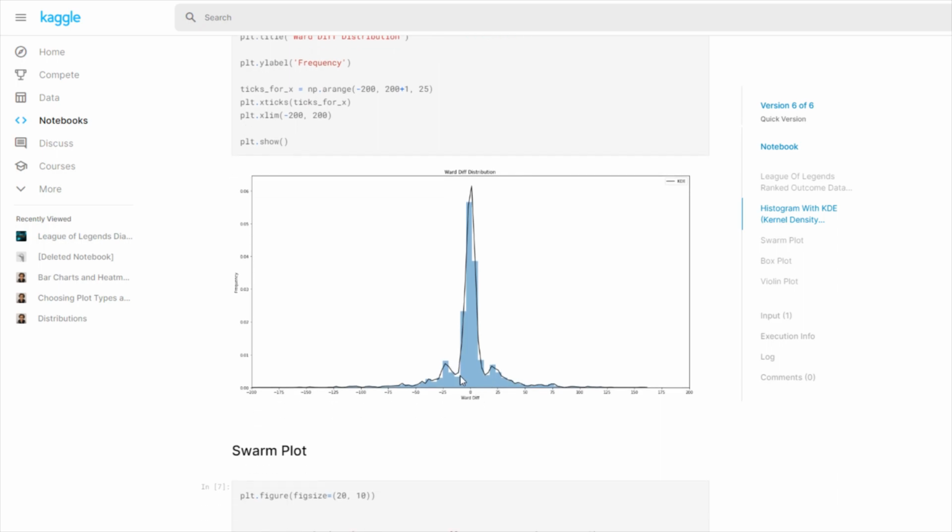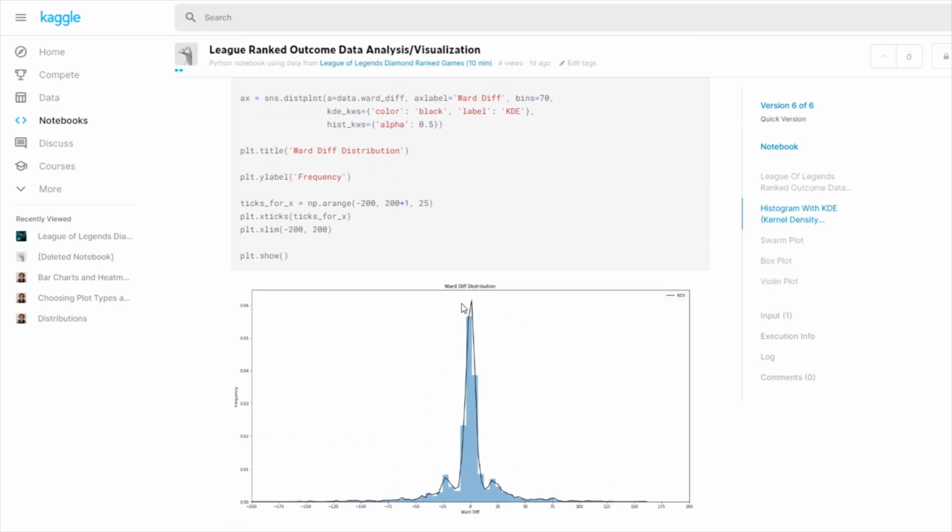Although there is a little bit of an error here near the 0 value, or the mean. You can see that there's two little bumps downwards, and I'm not really sure why. But I mean, it seems that in a lot of the games, the ward difference is either over 13 or gathered around 0.